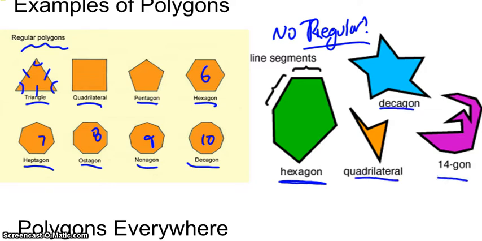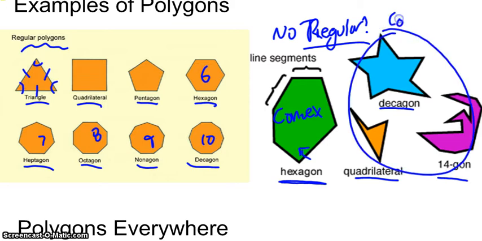Well, the hexagon, that's convex because it has none of those reflex angles, none of those caves. But all of these are concave, okay, because they've got those reflex angles, those kind of caves going on there. Okay, this is a reflex angle right there. This is a whole bunch of reflex angles. One there, and there's a few more.